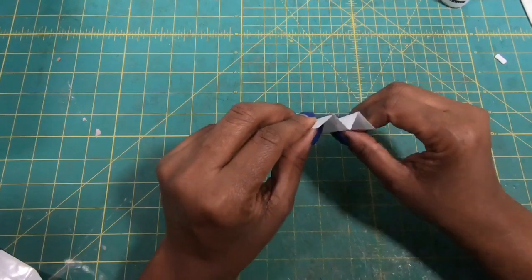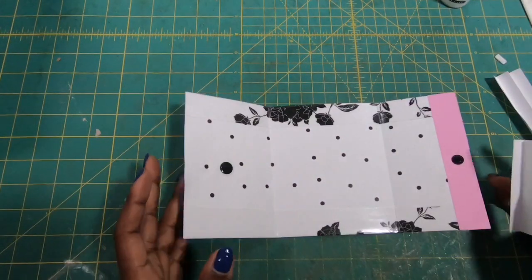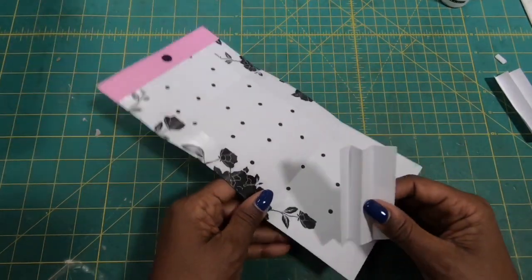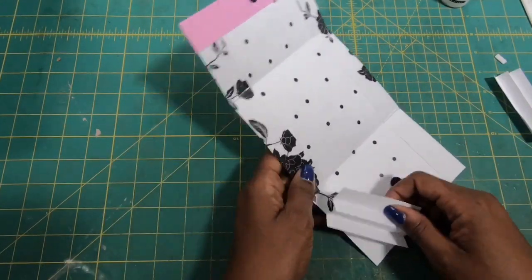And you'll have this. And so what we're going to do with these is we're going to take them and place them inside of the wallet. So when you place them in, make sure that you place them in so that these outer flaps are facing outward. And I'll show you what I mean.